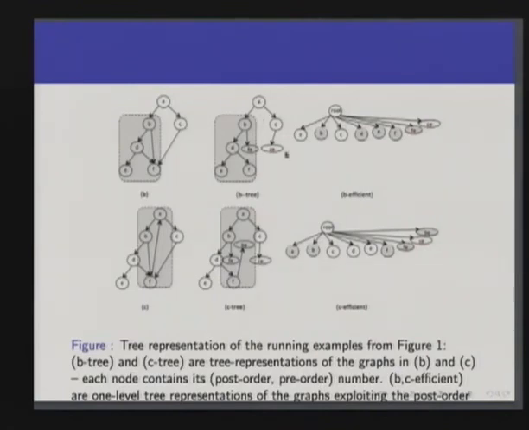So once I have this updated tree, which is basically a directed tree, I have removed the forward, cross and back edges, but inside these super nodes this updated tree contains that information in the form of pre and post order numbers. I can use this information to construct the original graph. Using this directed tree, the next step is that we want to create just a two-level data structure, which we call an efficient tree representation of this directed tree.